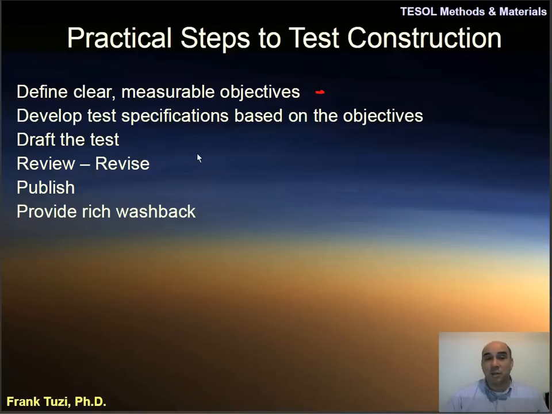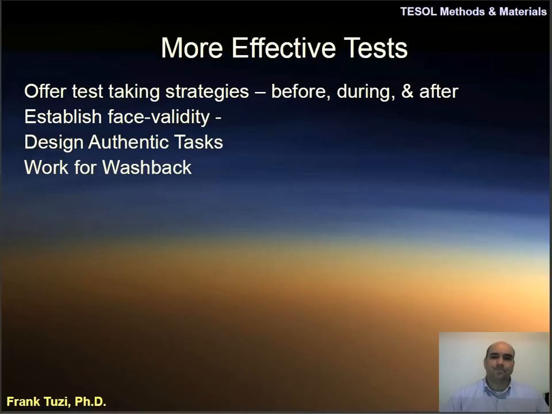And make sure that when you're offering this test that you try to create rich washback. Make sure that when your students take this test, they can learn from it, they can get some impetus to study more, and that they can also learn about what their weaknesses are. This is just a guideline for creating a test. Make sure that when you're building a test that you try to go through some of these points to make it an even better test.